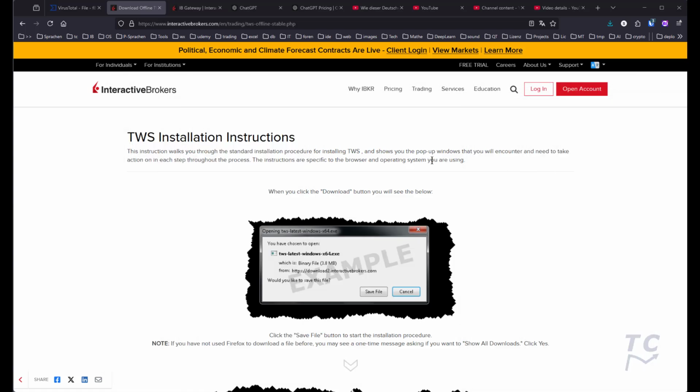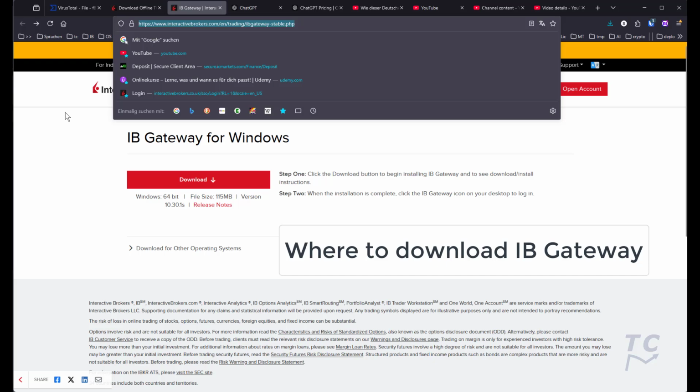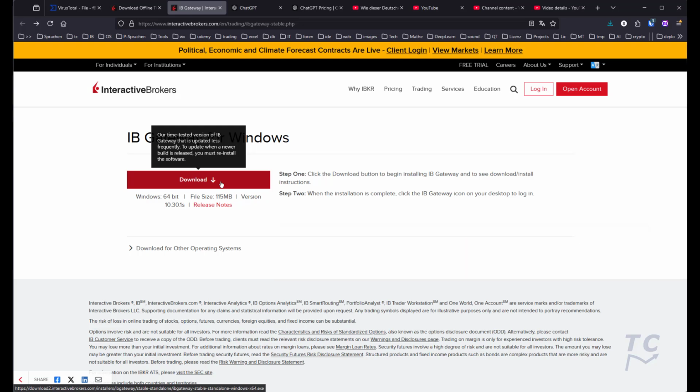So let's go to the link where you can find the IB Gateway. Also this link is in the video description. Just click on this link to download the IB Gateway if you want to use the gateway. The gateway is just a slim software with no interface for placing orders or watching your account. It's just a gateway for API clients to connect and trade your Interactive Brokers account. Typically people use the TWS, where you can also place trades manually, watch your account, executions and so on.